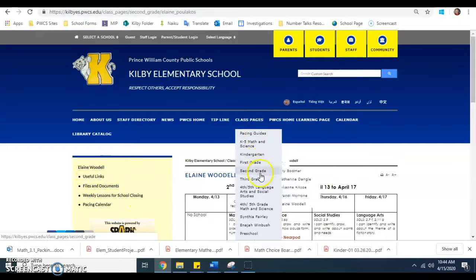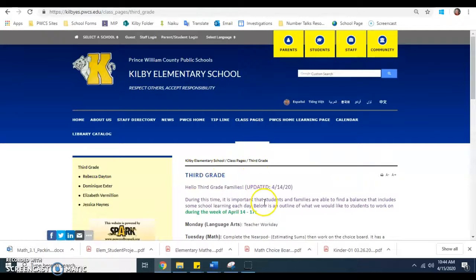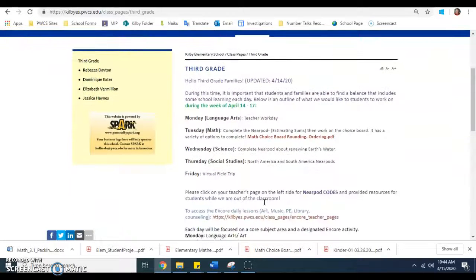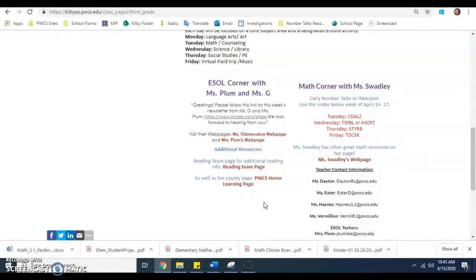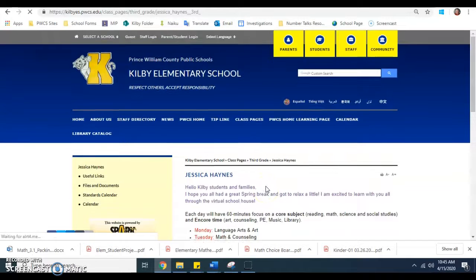Okay, so again, each grade level has a home page if you click on just third grade or just second grade or just first grade, and it's got information that's pertinent to the entire grade level. Okay, then you can click on your specific teacher to find out information from your teacher specifically.